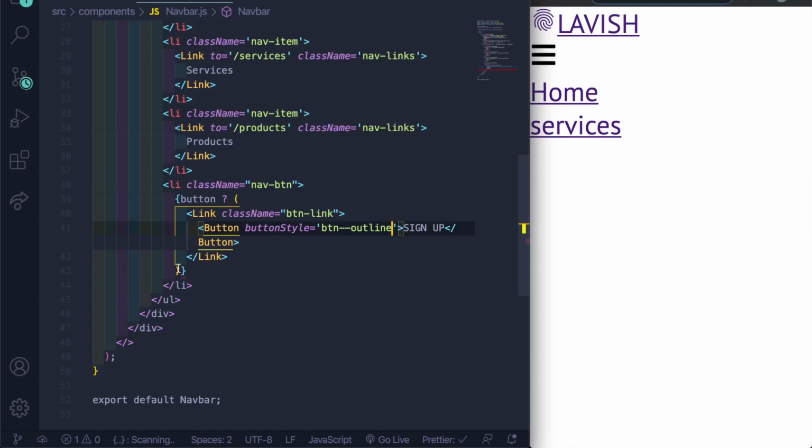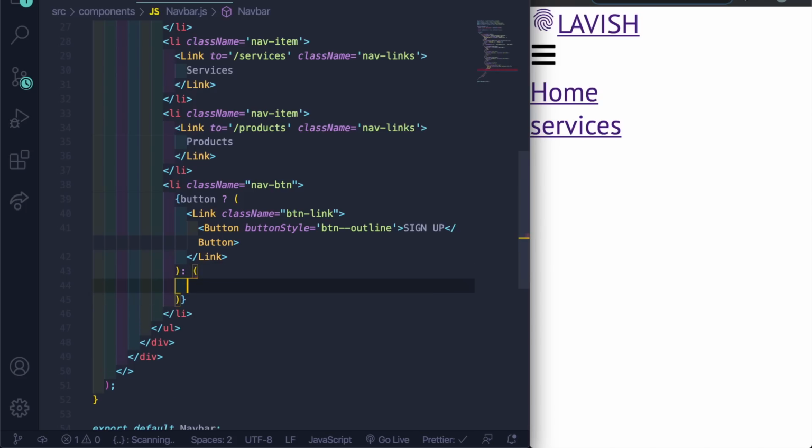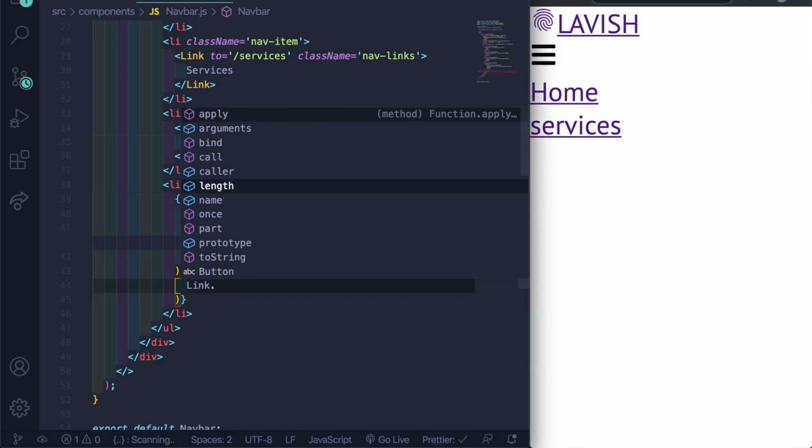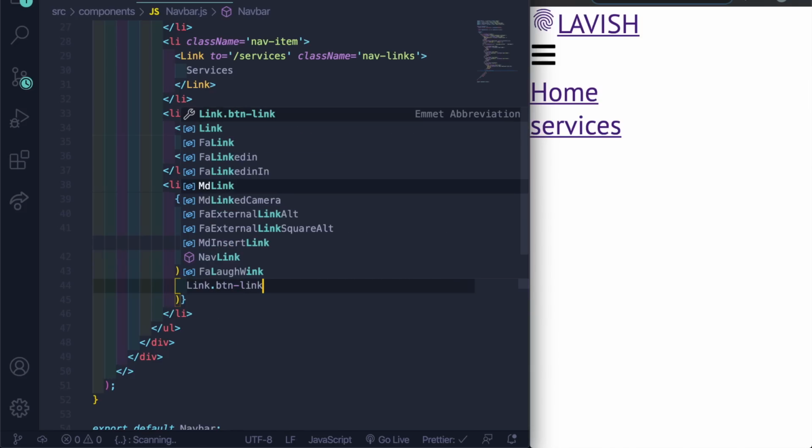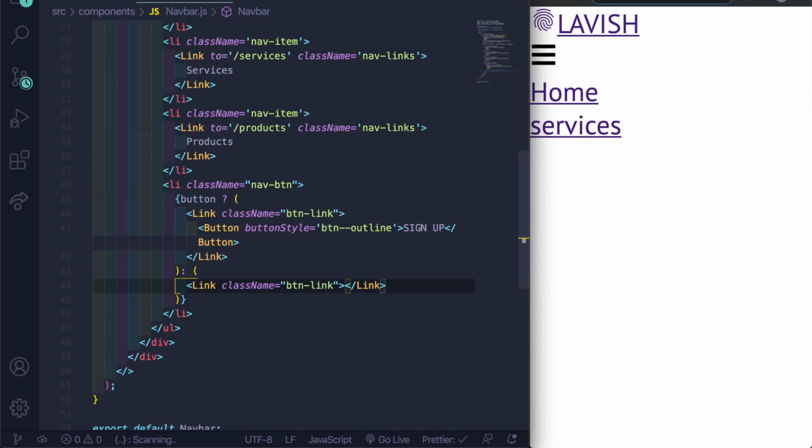Then go outside of the parentheses, but we're still inside the curly brace. Do a colon, and then the parentheses this time. So basically, if it's not true, I want to display Link dot btn-link, so that same class, and then press enter.